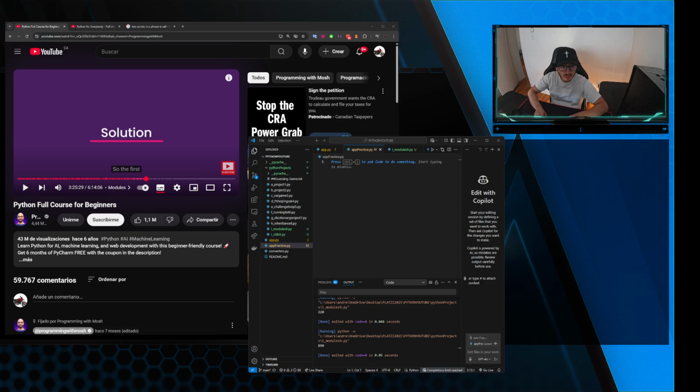Git bash. Status. Git commit. Project modules. Git push.